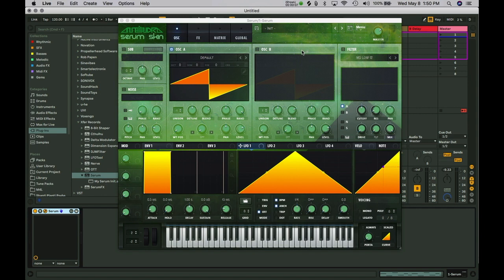So if you don't know, the Reese bass originally was created by Kevin Saunderson, aka Reese, who released a track called Just Want Another Chance, and that song, if you listen to it, has a specific bass sound.